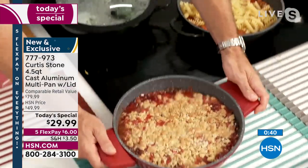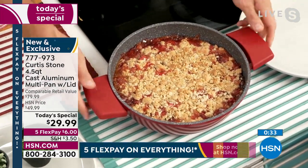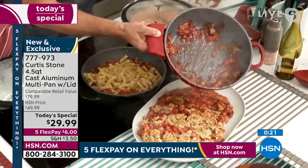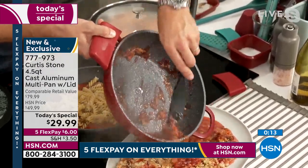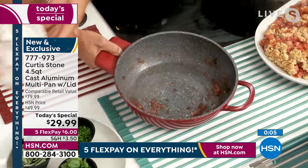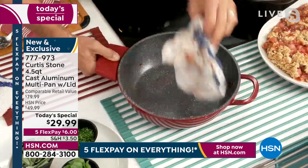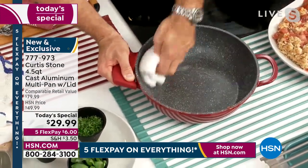The best part is you don't need to clean it up — there are the silicone handles. I'm matching the red to the red; we have all the colors in the cookware and all the colors in the silicone handles. Look at how all of that falls right out. Even this sticky mess — watch the cleanup. I grab a towel, go on in, a couple of wipes and you've got a spotless pan. No soaking, no water, no drama. Same benefits as cast iron but so much easier to use — lightweight, no fats or oils, no prepping or seasoning — and you can even throw this in the dishwasher.